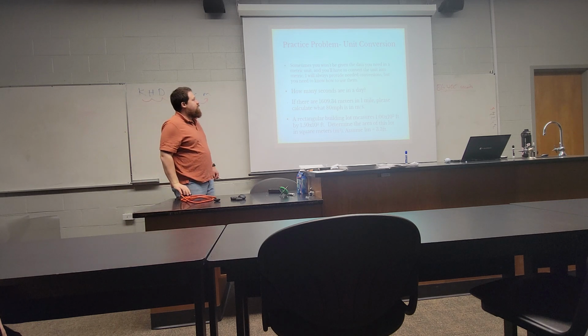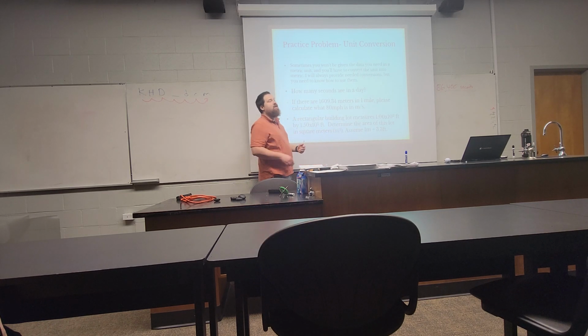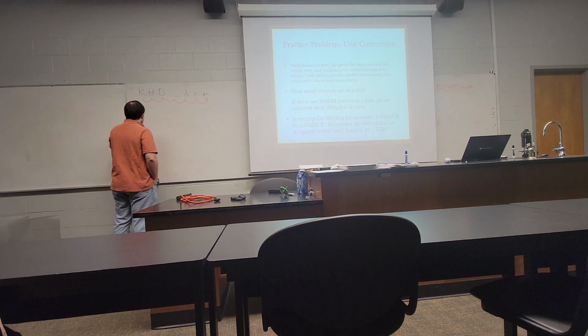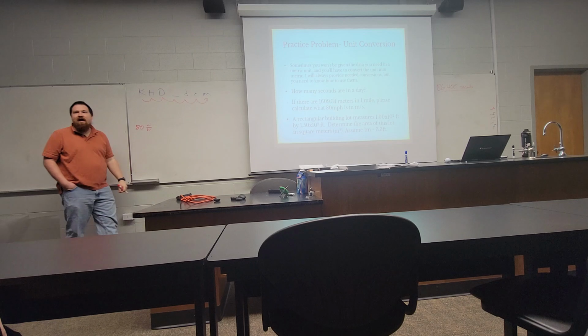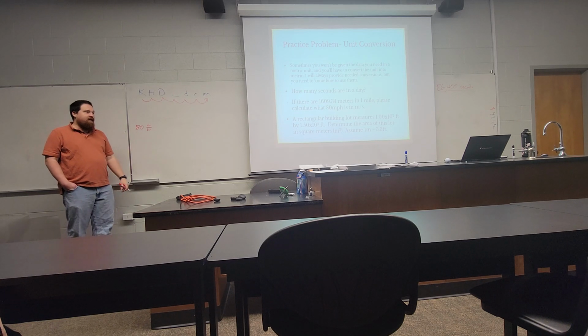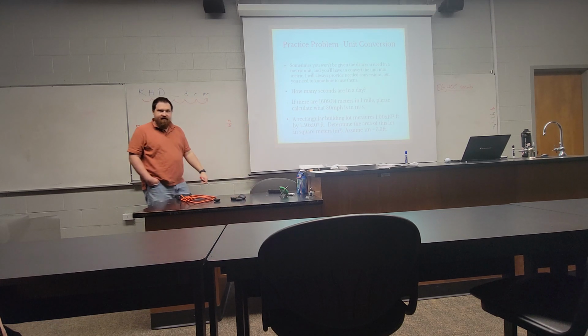All right, next up, our starting unit here is going to be 80 miles per hour, and we're going to convert that into meters per second. We like meters per second in physics because meters and seconds are our standard metric units, miles and hours are not. So we need to start at 80 miles per hour, which instead of mph, I'm going to rewrite in fraction form, miles divided by hours. I'll visually set up the method that I use. And we need to get that transformed all the way over here into meters over seconds instead.